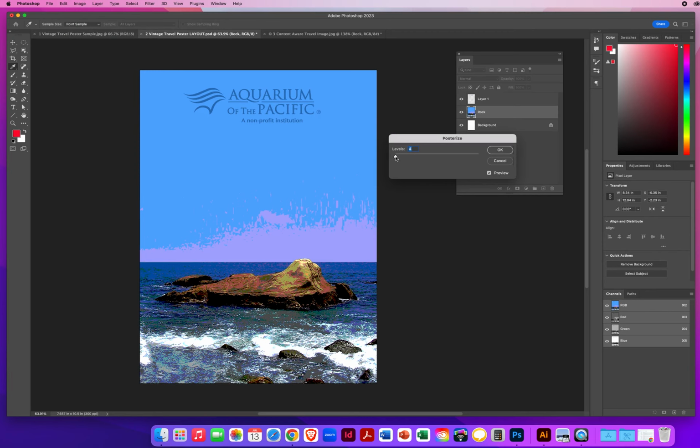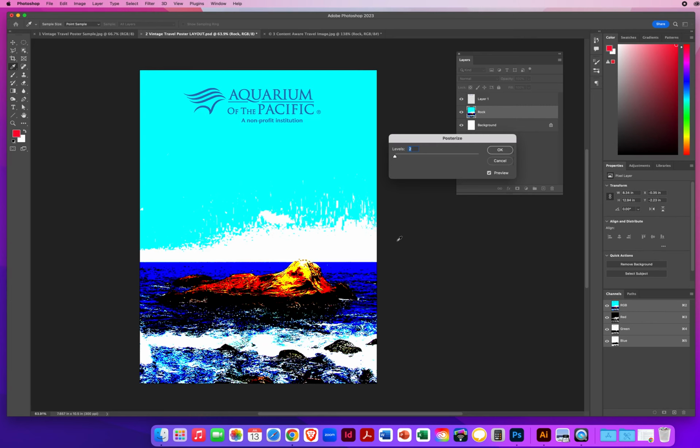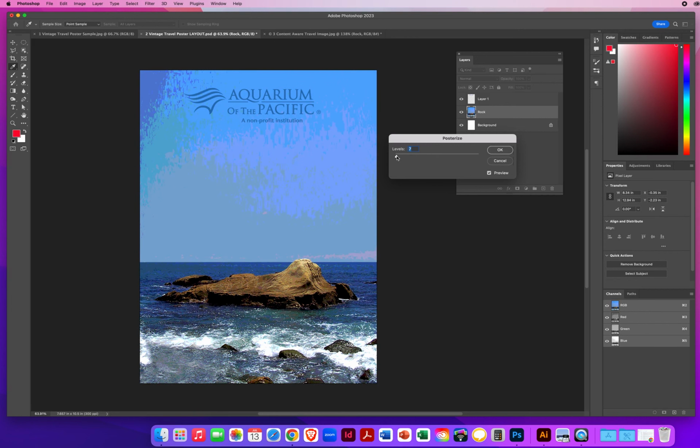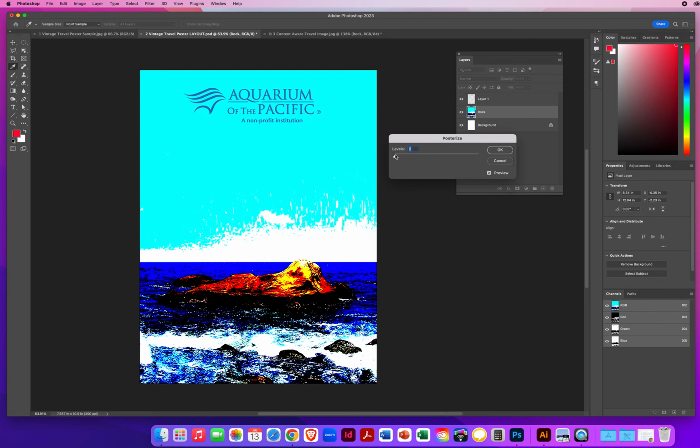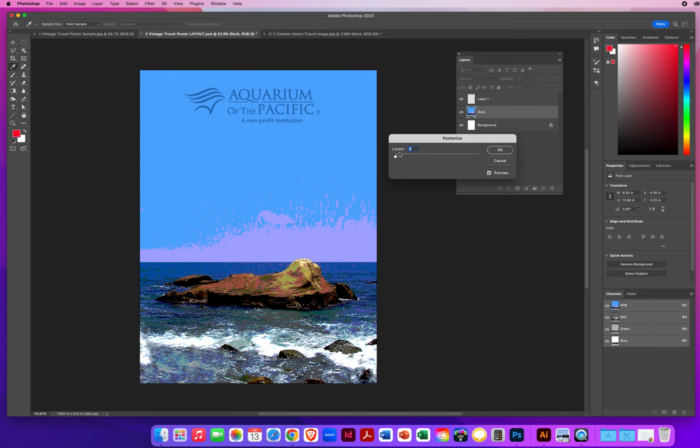So you could see right here, if I went all the way to the left, there's 2 levels. There's 4. The more you go, the more it will look photographic until you can't even tell, except on the sky. But I don't think posterize is really doing it justice right there.